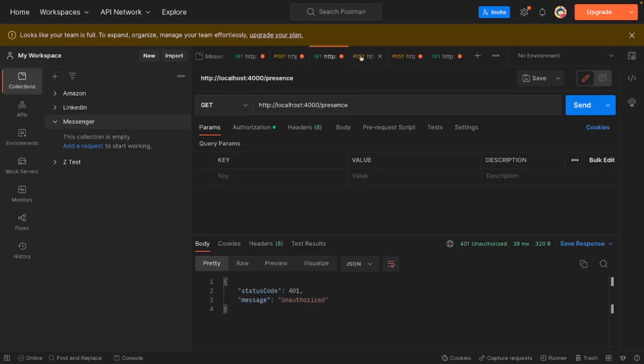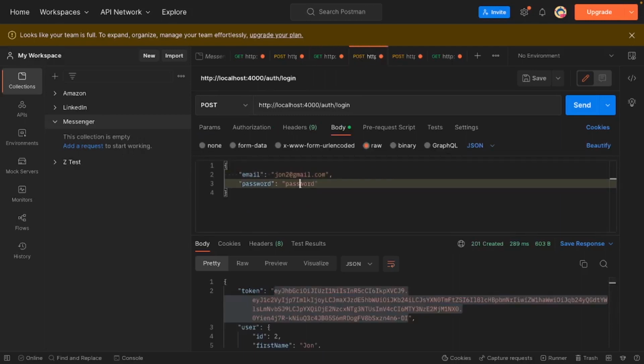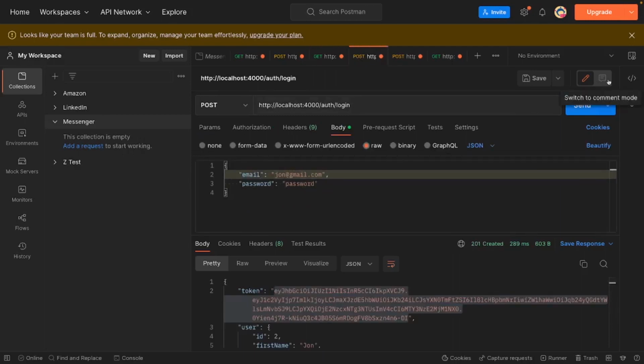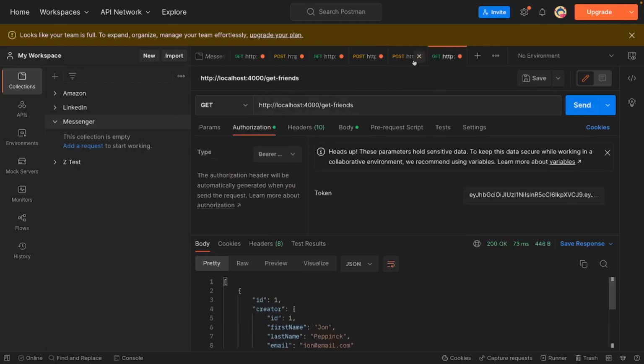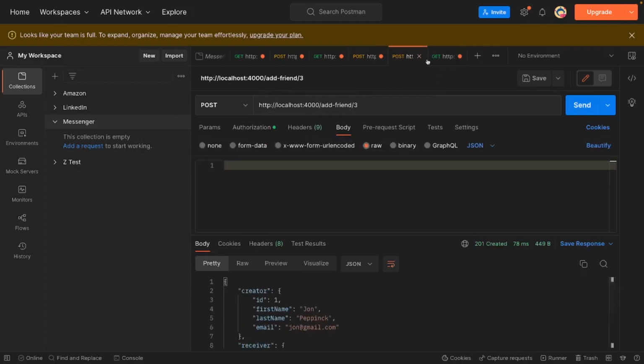So basically I want to log in. I'm just going to log in as John 1 here. I'm just going to copy this JSON Web Token here. I'm logged in as user 1, and I'll try and add user 2.